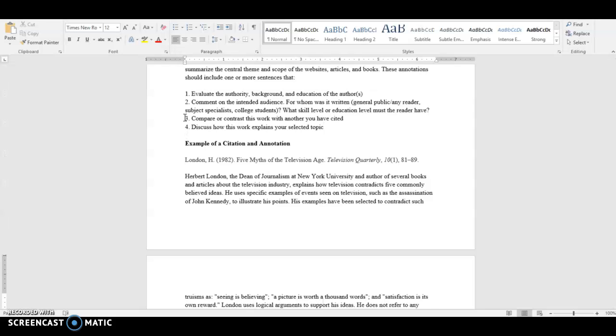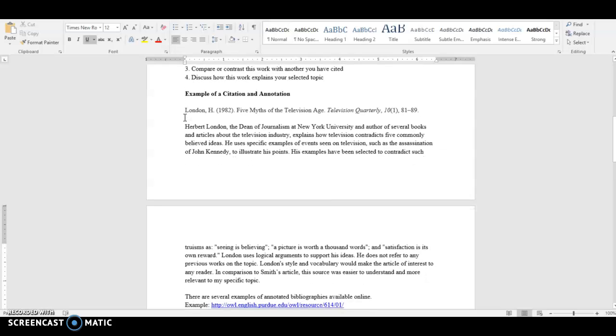So next I've given you the example of a citation and an annotation. So you'll see here that Herbert London is the Dean of Journalism at NYU and the author of several books. He uses specific examples. He uses logical arguments. In comparison to Smith's article, this source was easier to understand and more relevant to my specific topic.